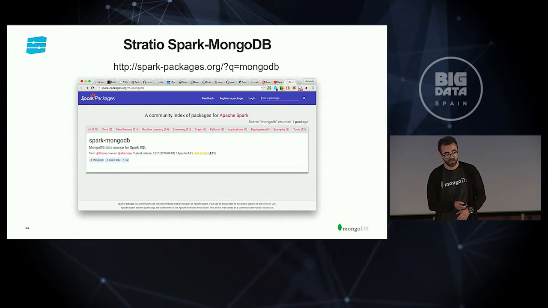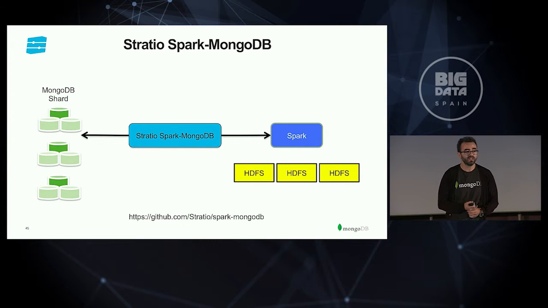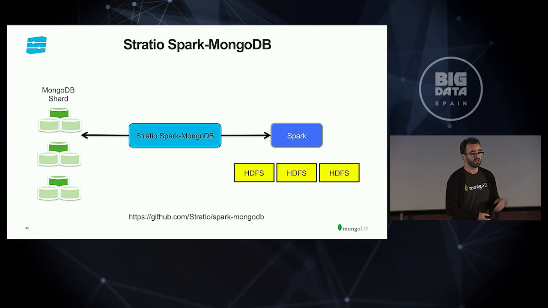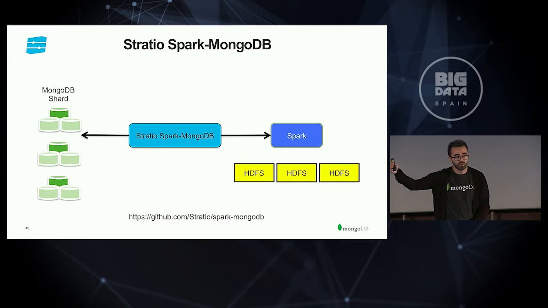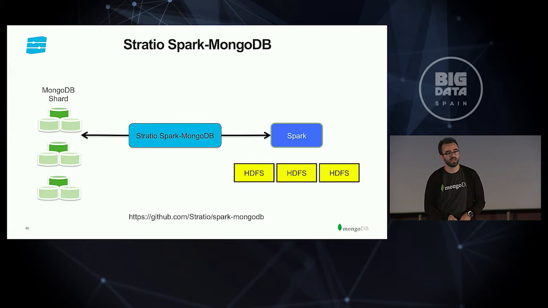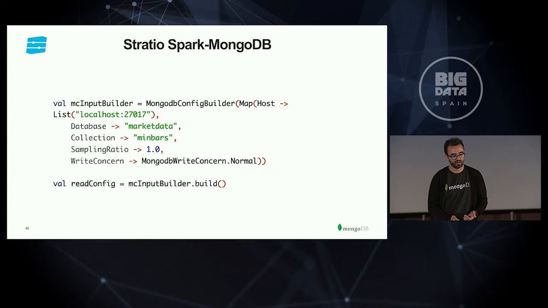The way it works is that it immediately ditches HDFS completely. It doesn't really need it unless you actually want it. It does ingestion on both sides. So you can have data processed from Spark, directly flushed into MongoDB. You can pick up data from MongoDB, process it in Spark, and put it somewhere else. Or you can even put it again in MongoDB. We're going to be looking at a practical example of doing that.